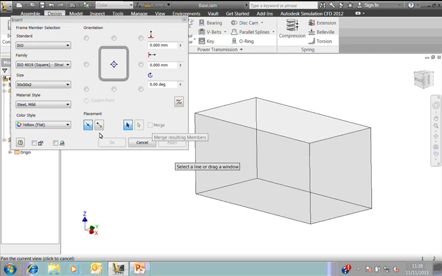Last but not least, the placement. By default, it will place the member along the entire edge of the skeleton. If you want to place it point to point, then use the second button along. So if I wanted to use any steel bracing, standard steel section, steel plate in other words, I may want to put a short line or a couple of points on here so I can actually add a piece of steel, standard steel plate to my skeleton, but still do it inside the frame generator. And likewise, things like if I've got tubes underneath for forklifts and so on, I could do the same sort of thing and then jog them down into position using these tools here.